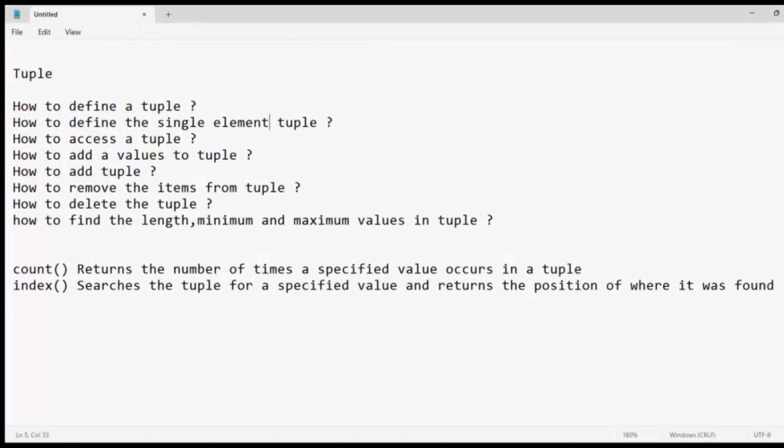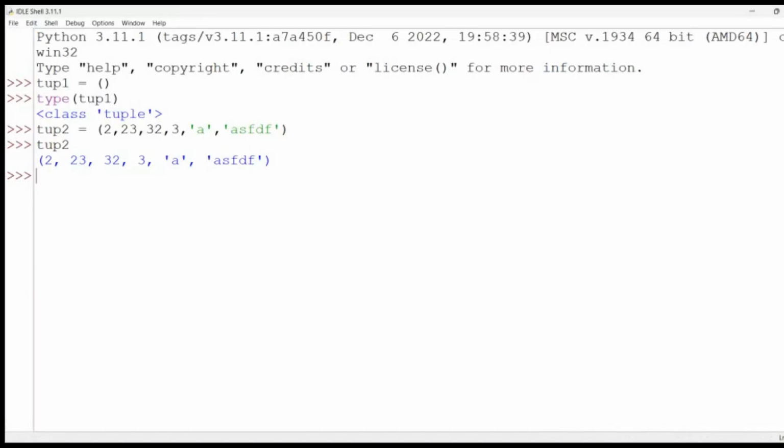Next what we are going to see is how to define the single element tuple. Now we came to know how to define a tuple, and why are they asking how to define a single element tuple? Because if you define a tuple with any single value like this, see, we are using parenthesis, then we should consider this as tuple, right?